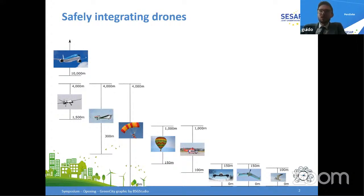But second, of course, there are other air vehicles and other entities using the skies. On the one hand, on the bottom right, you see birds. Birds are actually very smart and very agile, so we expect them to avoid the drones. But if you think about other air traffic, then drones can be a problem. One of the main risks and fears that people have is that there is a rescue helicopter that comes to save somebody, and then there's a drone in the way.